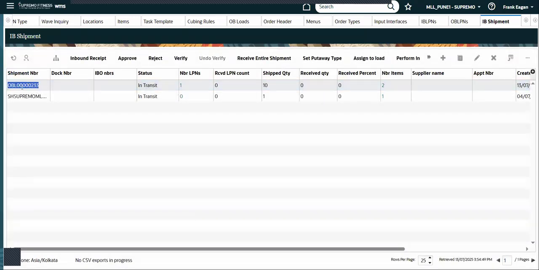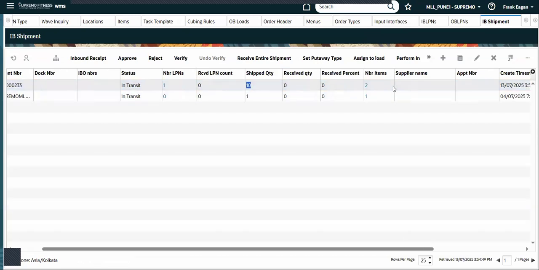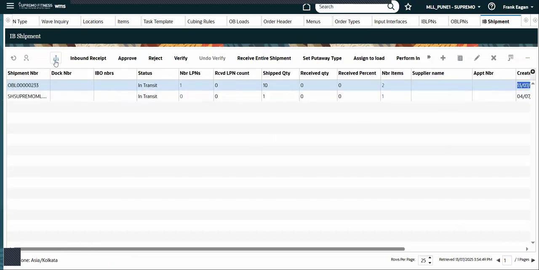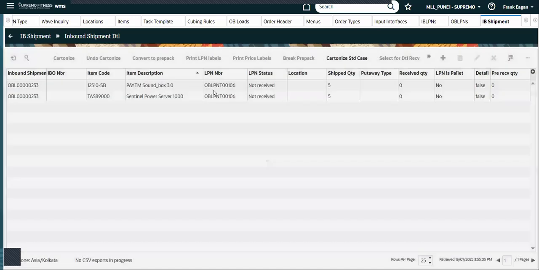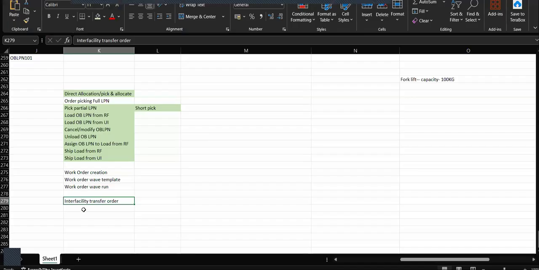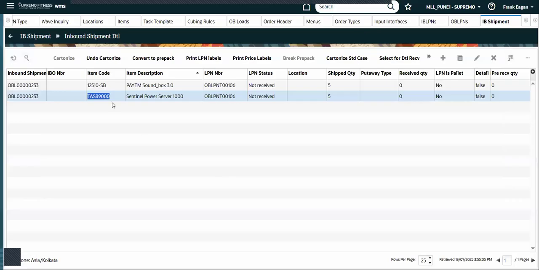You see this order, the OB load we just now shipped, 10 quantity, there are two items. In detail you see both the OBLPNs, there's only one OBLPN with two lines. We combined it. These were the items that we packed. So this is how inter-facility transfer works.